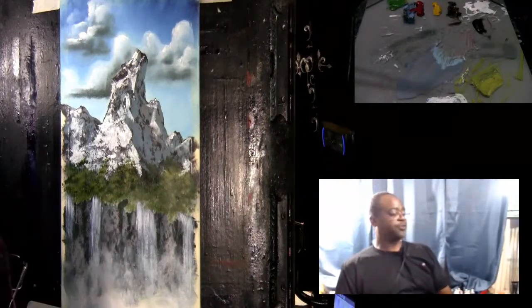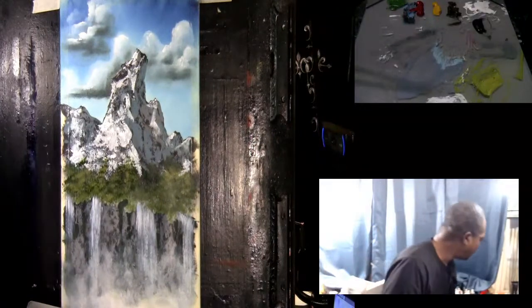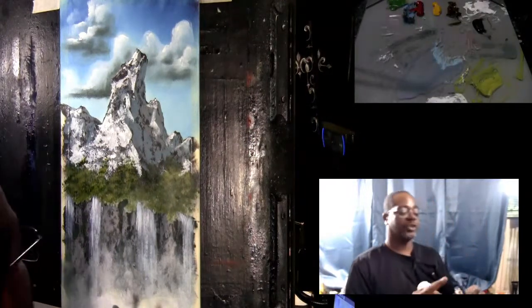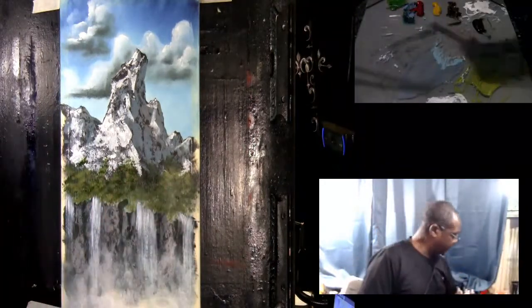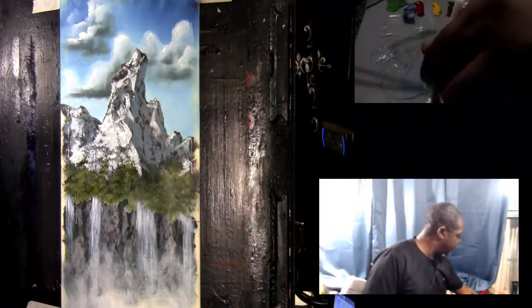I'm not really too concerned about all this on the very bottom. I'll take this fella here. It should give me enough texture to do some highlighted caps on some of these trees. So let's take our sap green, little sap green. We'll go into the white a little bit.